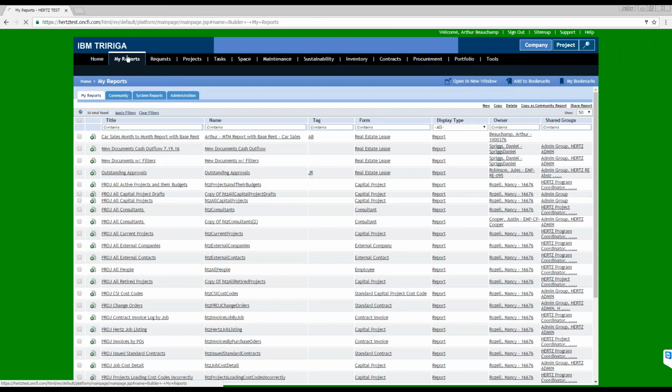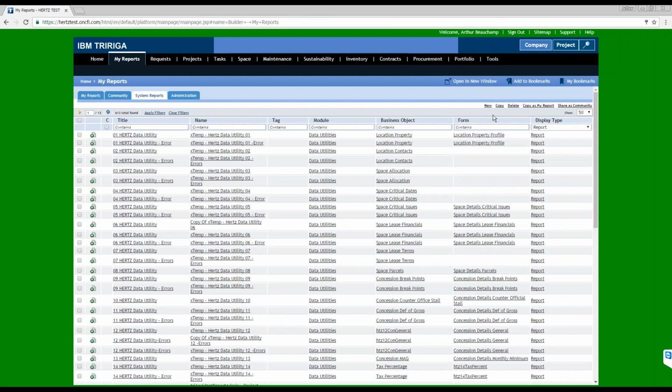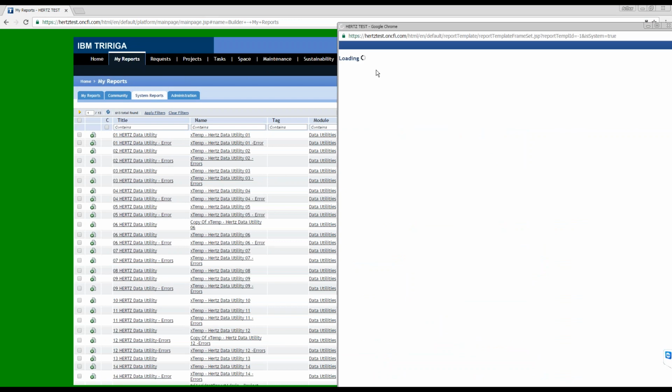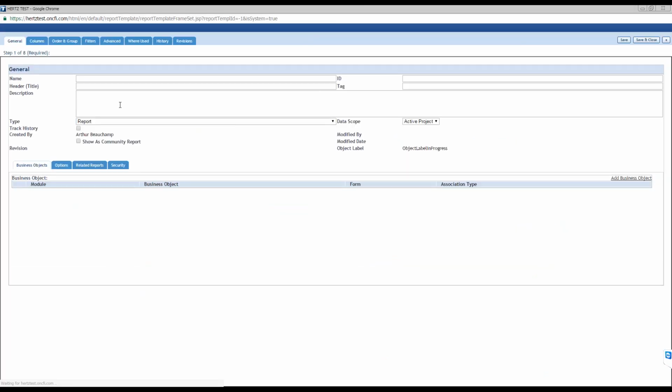We will go to our reports and start a new one. We're going to be using the real estate contract as our base, and we'll call it leases with just area information.